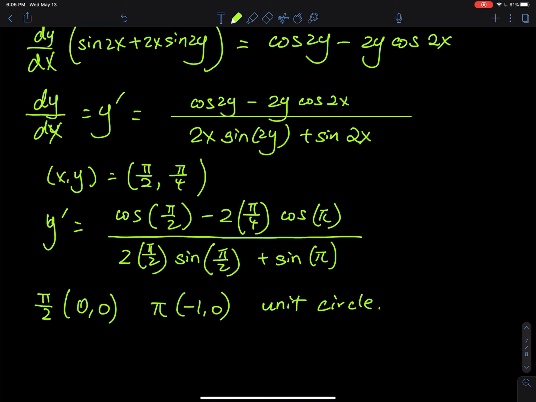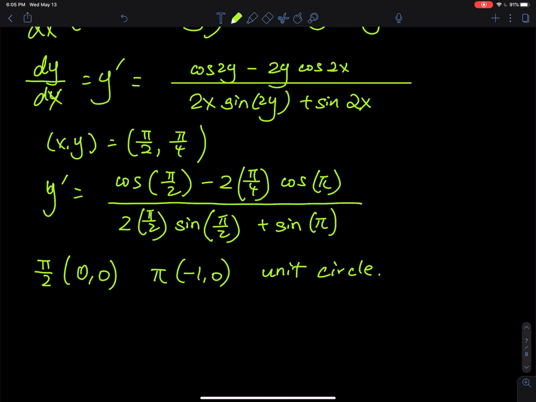You can't say you don't know. This is a topic you learn in trigonometry, the unit circle. If you don't know what the unit circle is, look it up online. All right, and then for y prime, the slope: cosine refers to x, sine refers to y. So for pi over 2, we have to take the x coordinate. I made a mistake right here, right? (0, 1). I said (0, 1), but I wrote (0, 0).